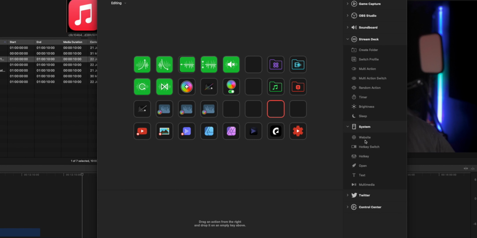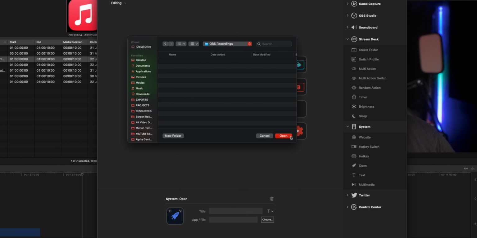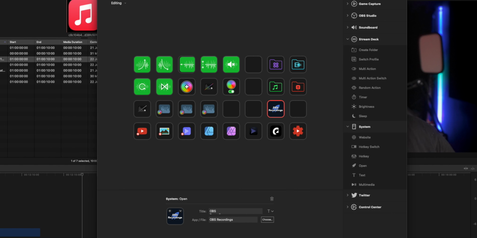And all you need to do to set it up is by dragging in the open or hotkey action from the Stream Deck app and then add a custom icon to it that you can design in Affinity Designer or even the Elgato website. Add that custom icon you made to the button and now you have a button you can press to access that folder you use all the time, like your OBS recordings folder or your exports or projects folder.